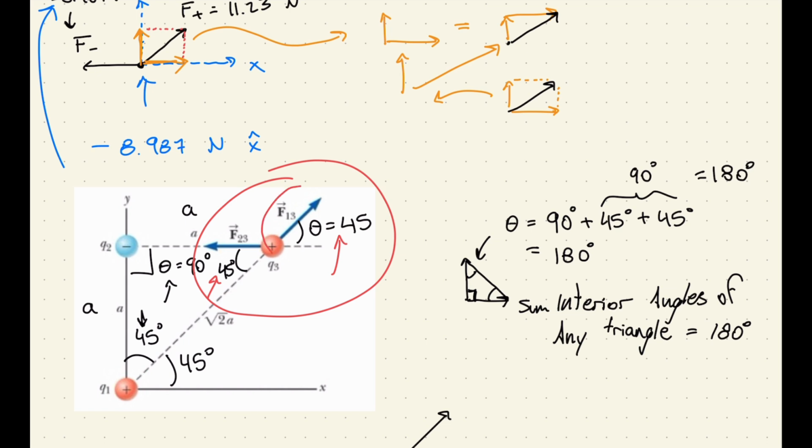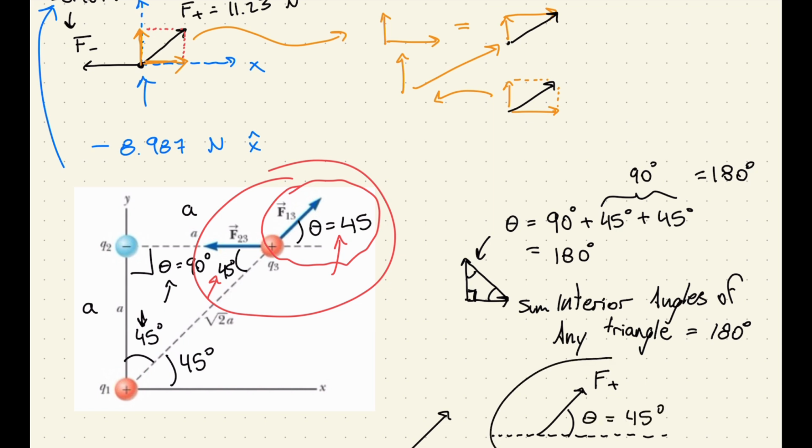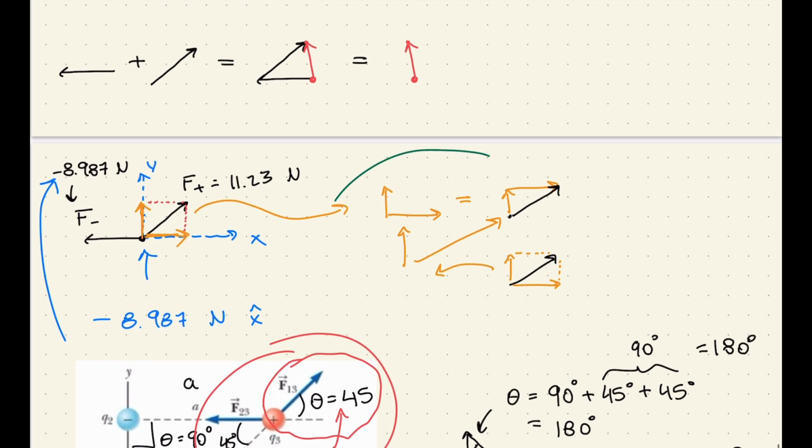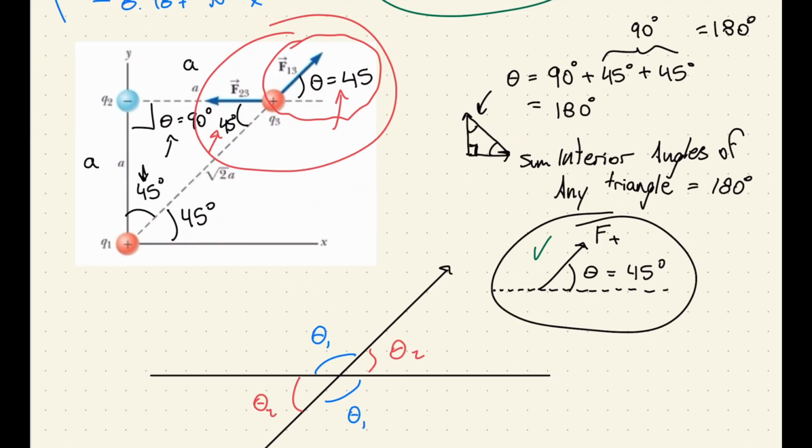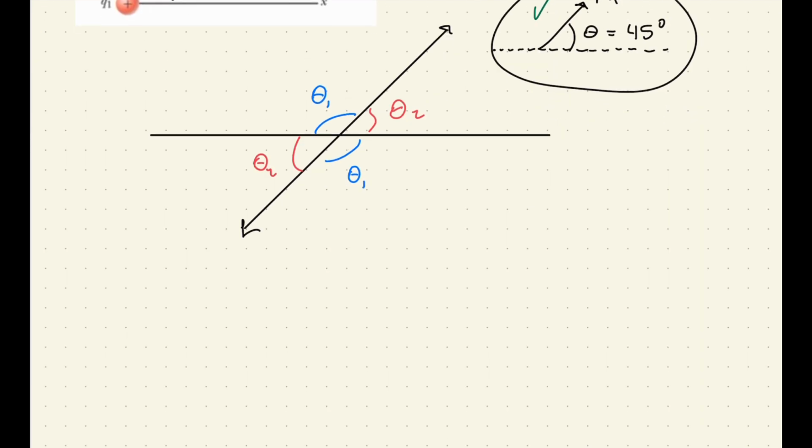And why is that helpful? Look at this little image right here. What we have there is our vector in question, F, which is the repulsive positive vector. We have some horizontal line like this, which is the horizontal line that is dotted right here. And we are given an angle theta equals 45 degrees between that. If you have this scenario here, then you are good to go because you can break apart the vector into its components like this. I'm going to show you how to do that in just a second.